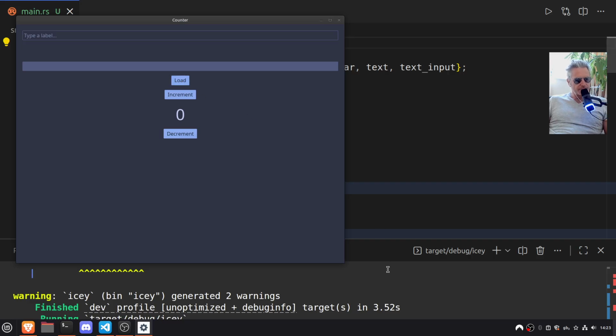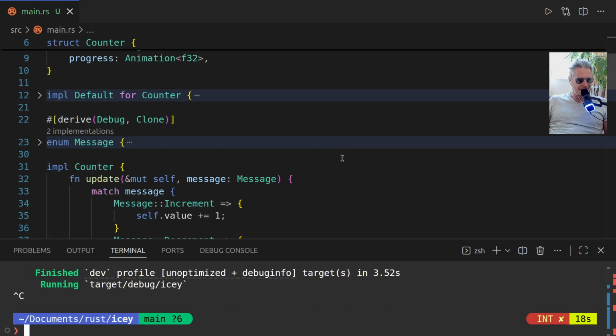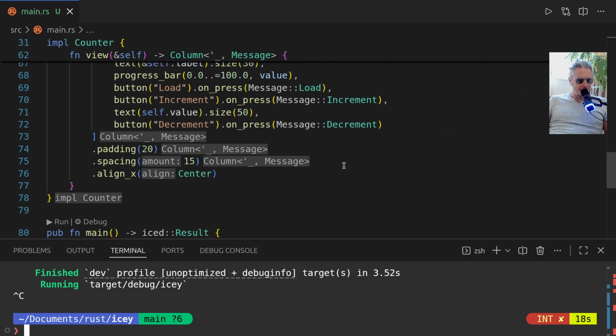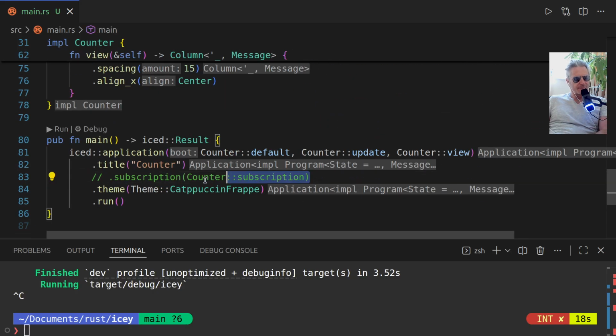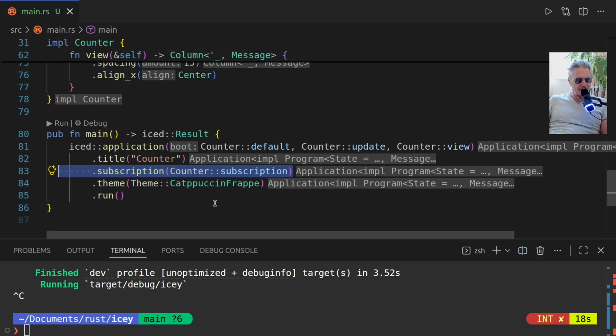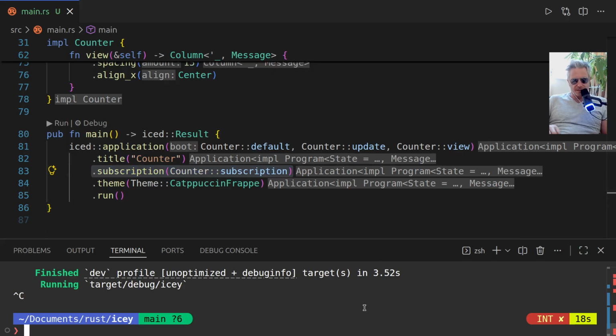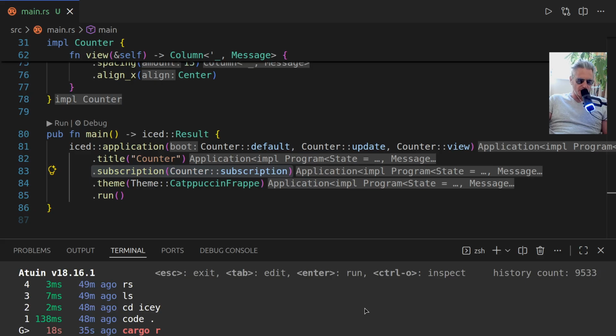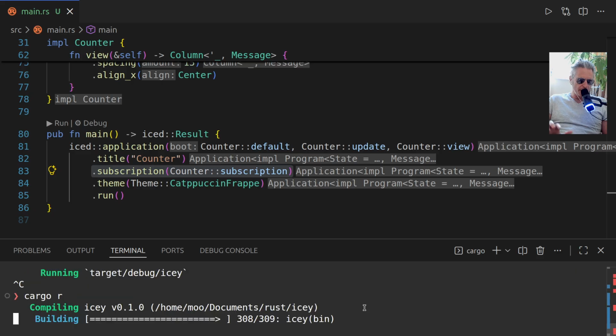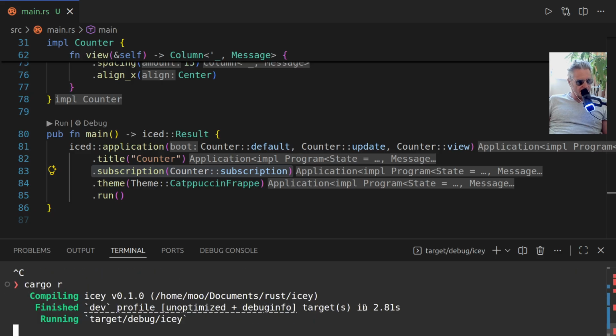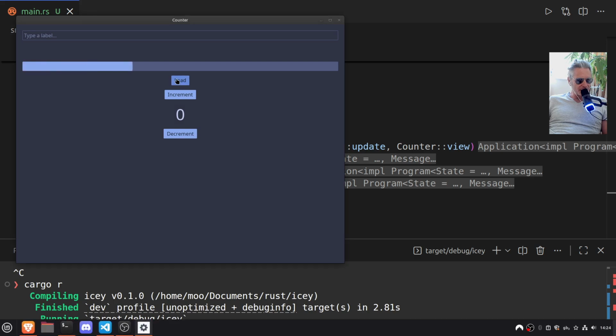Nothing happened. Why is that? Subscription. I forgot to uncomment. So the subscription is that it takes events which aren't from widgets. They say you learn by your mistakes, and I'll remember that in future. There we go. I think that was 1 second. Yeah, there we go. So it's not proportional to any download or anything yet. So that'll be the next step.